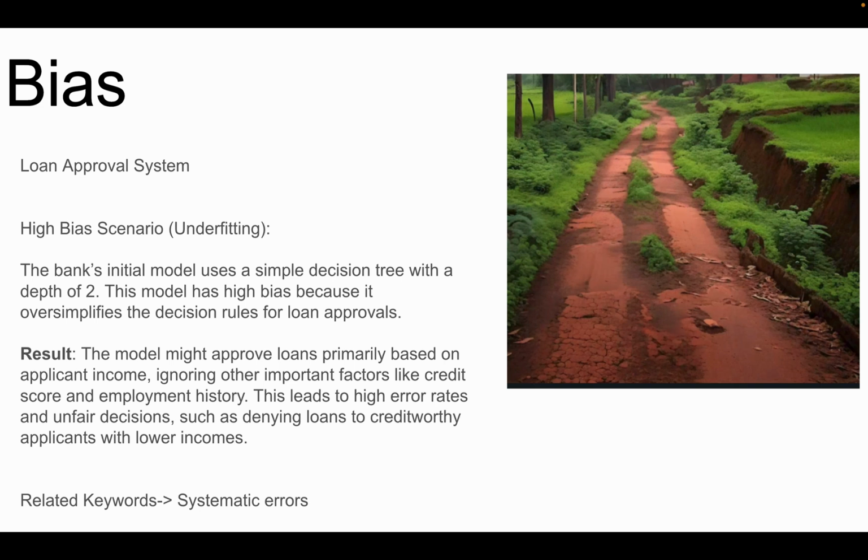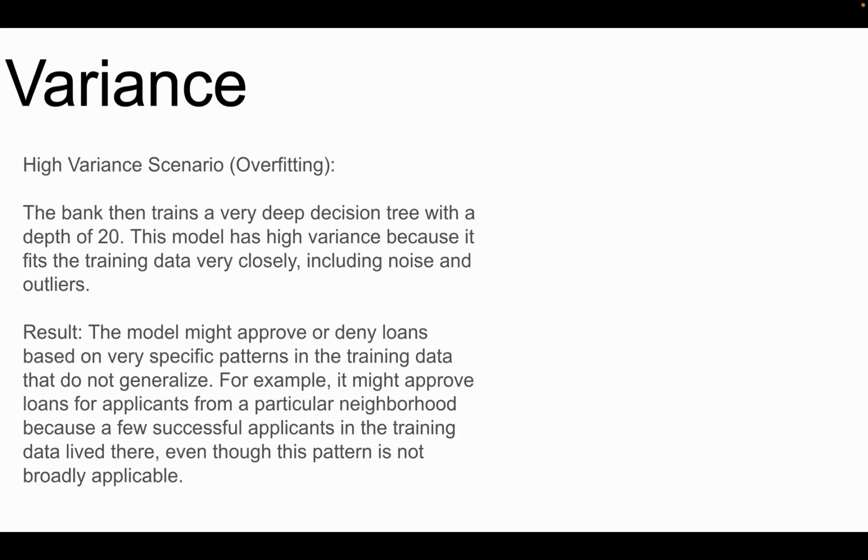In a machine learning scenario, a high bias scenario is when you have a simple model, be it a decision tree with a depth of 2, or a neural network with just a single layer or a few hidden nodes. These models try to simplify any decision, oversimplify, I think that's the right word. So any prediction it makes can lead to a high error rate, and this is a key indicator that your model is suffering from high bias. The solution to mitigate bias is increasing the variance. High variance itself is a problem, but if you can mitigate a high bias model with some variance, you can get an optimal model.